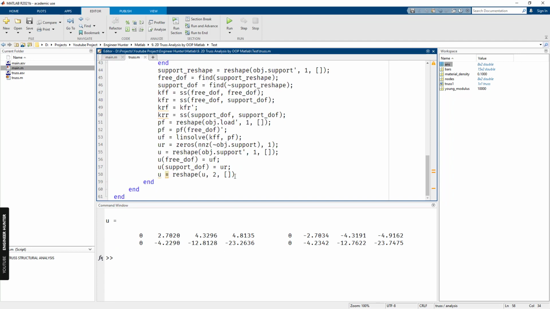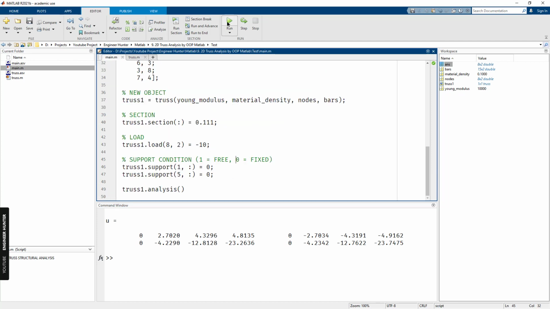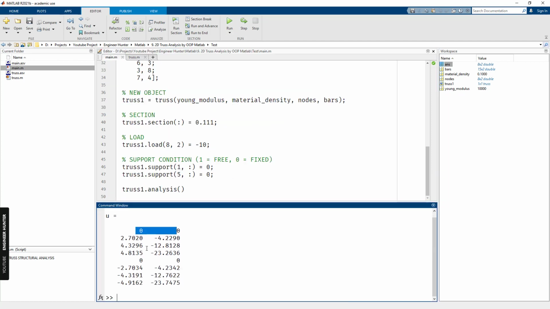So I think we should transpose this matrix. So this is the displacement at each node. So this is the first node, the second node, and the first column represents the x-axis, and the second column represents the y-axis.